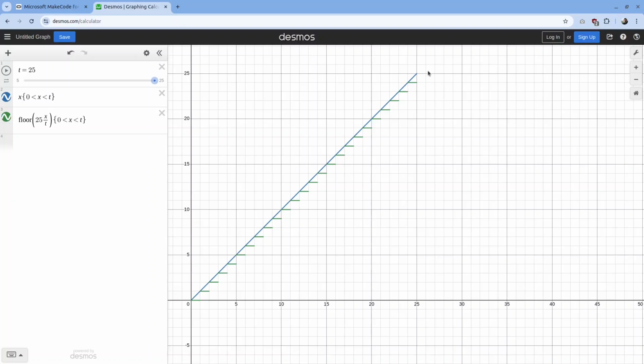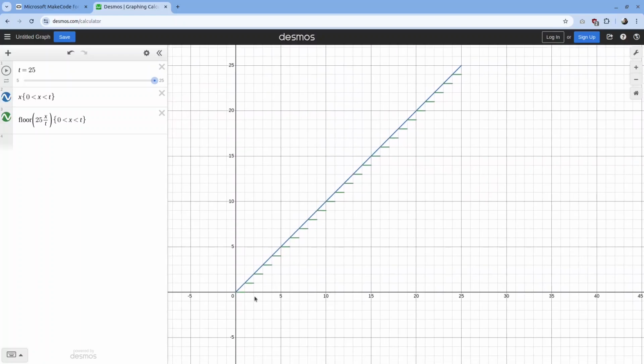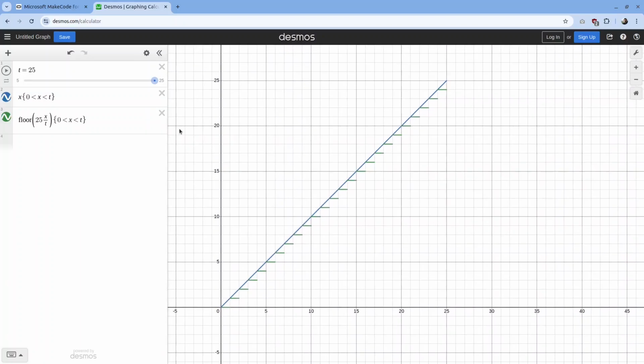So from 25th minute, or in other words, from start of the timer all the way to the 24th minute, we see that only the active LED will be the one with index 24. Then it goes to index 23, and so on and so on, until we go all the way below 1 minute. The first LED will be the active one for our blinking functionality.